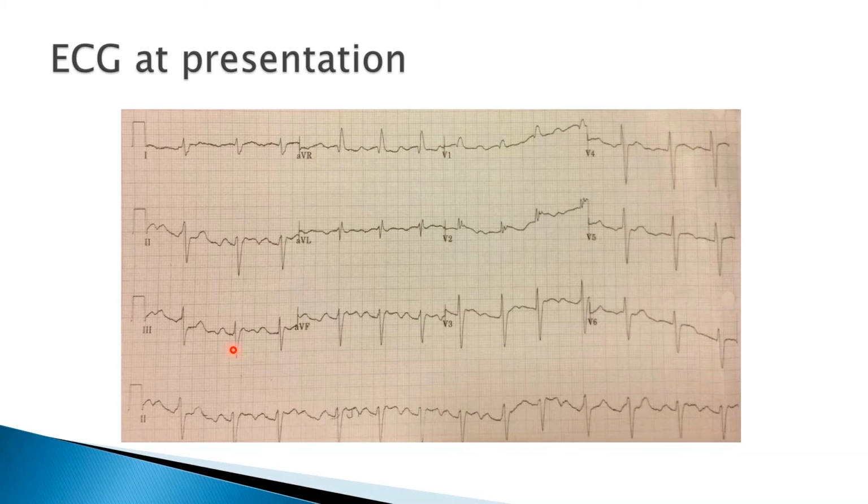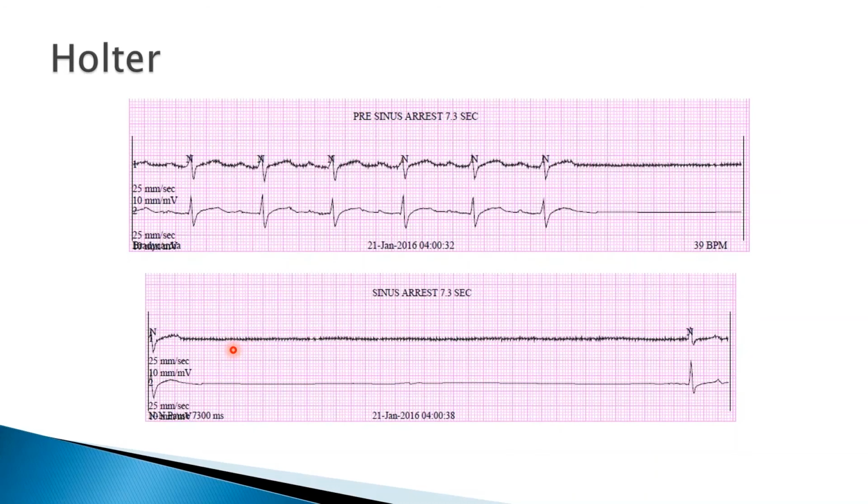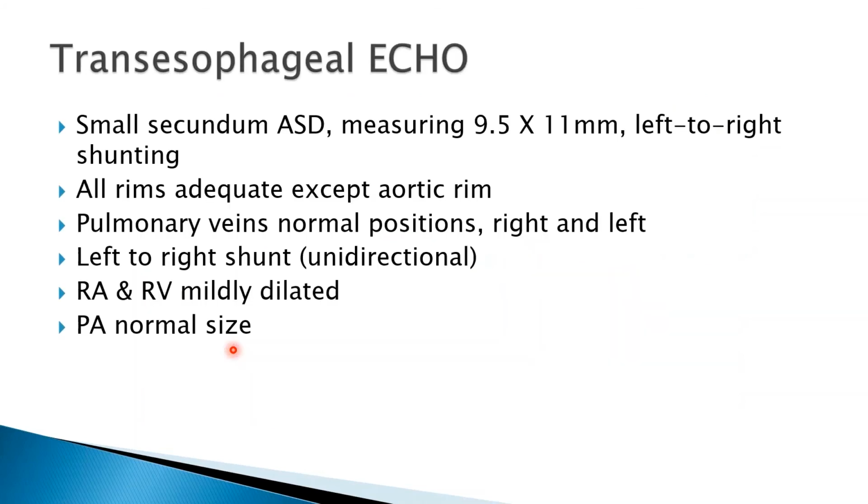Then, of course, we ran the Holter for this patient, and true enough, we do see that the patient doesn't just have a tachyarrhythmia issue, and doesn't just have a structural problem in terms of ASD. The patient also has Brady issues. She has an intermittent sinus pause that way surpasses the 6 seconds limit. This is a 7.3 seconds sinus pause. So this is really a patient who had a structural and rhythm issue.